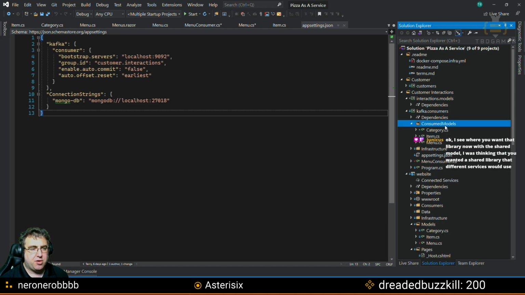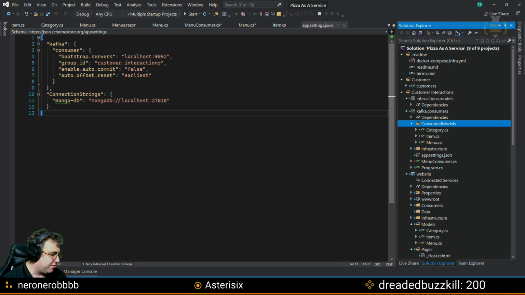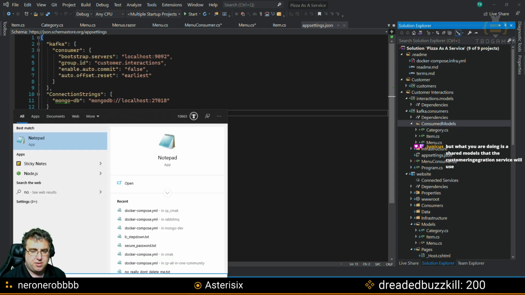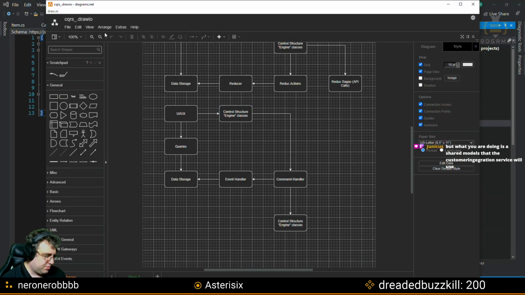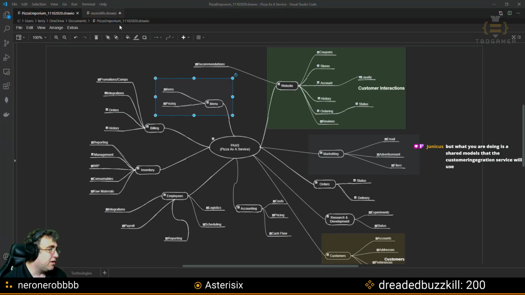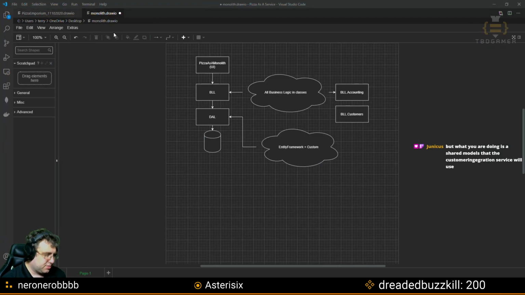Ultimately, we will build these models off of the schema registry. We will not have a shared library. Each... this is always the problem when you get into... where am I going here? Let me do it in here. It's easier.